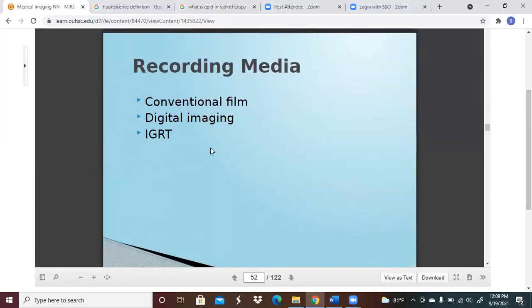All right, so how do we record all of this once we've got this stuff shooting through somebody? Well, we can use film. Back in the 2000s, I had worked at a few clinics which were still using film in order to be able to get positioning for a patient. It's not the fastest process, but you can make sure that the patient's situated where they need to be. Nowadays, you're looking more at something like digital imaging and IGRT, much faster, and you can make adjustments far more quickly than you can with the film.